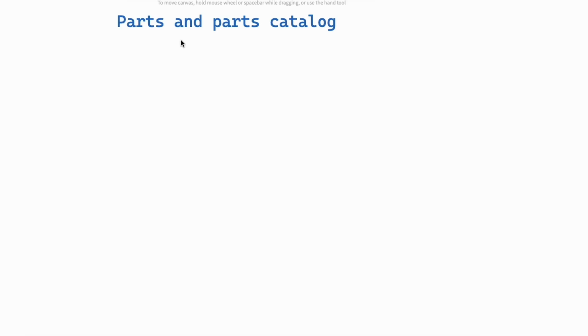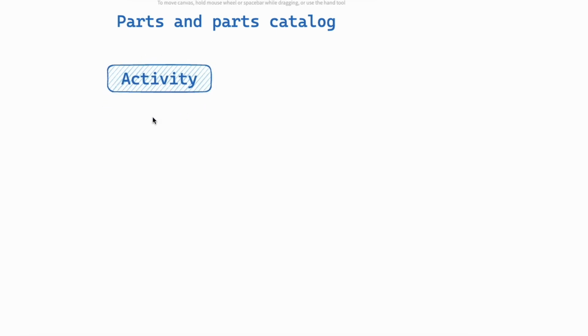Today I'm going to talk about parts and parts catalog in Oracle Field Service, how it is being used, and what is the importance of parts and parts catalog. So an activity is created in Oracle Field Service.